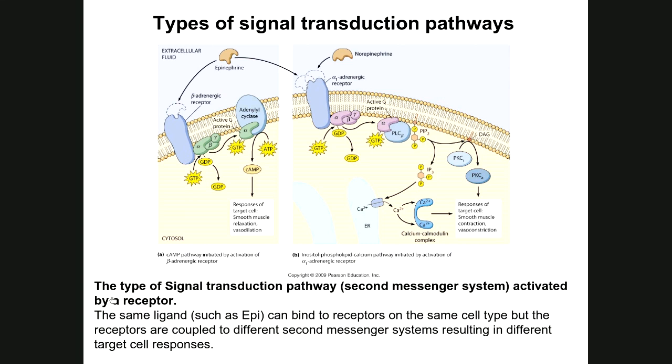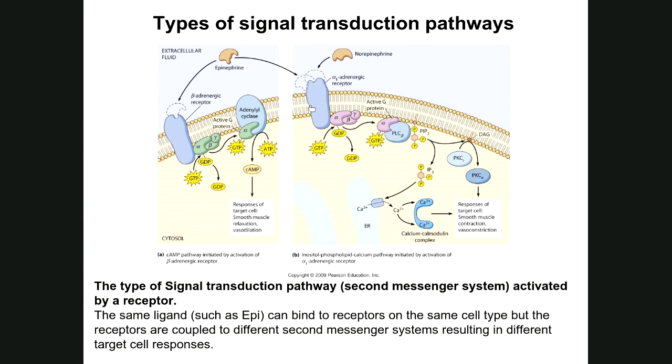If you look here, another way, the fourth way, the type of signal transduction pathway can also determine what type of response we have. So here, if you look down here in the white box, we have the same target cell. It's a smooth muscle cell. Both types of target cells have adrenergic receptors. Now I said, don't worry about the Greek symbols right now. I'm cheating a little bit. They both have adrenergic receptors.